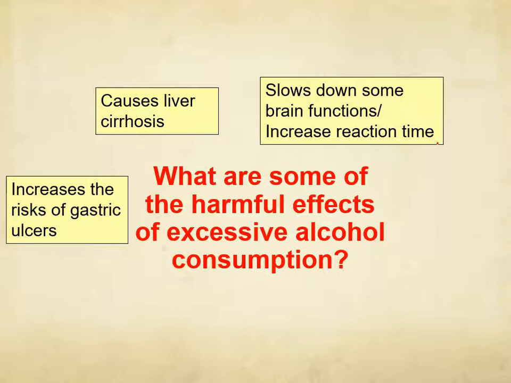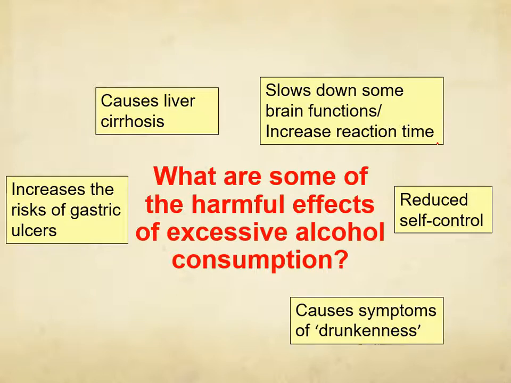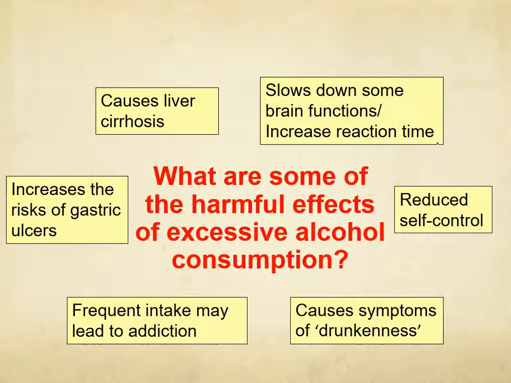That's why they say don't drink and drive, because your reaction time to press the brakes or to react to something will be longer, and then you might have an accident. It also reduces self-control. That means people who are intoxicated or very drunk tend to not know what is happening around them, and they may say things or react in ways that they can't control. Okay? Yes, and one of the social problems is that frequent intake leads to addiction. So this is a social issue.